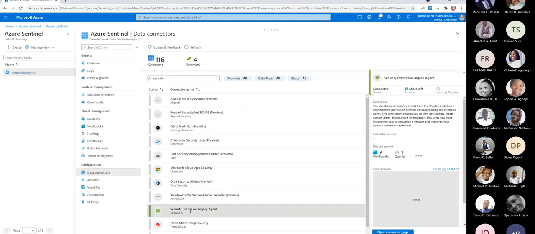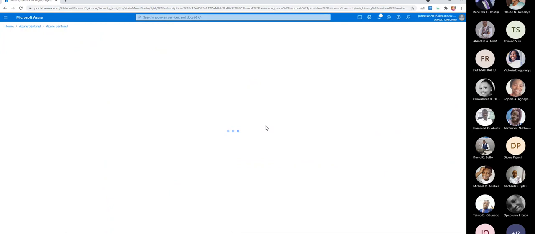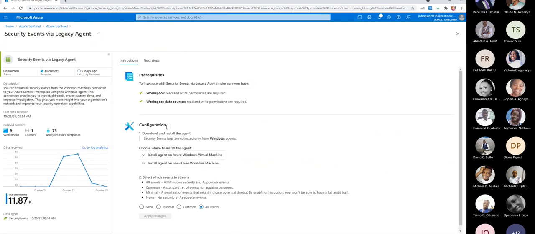When you want to set up the security event, which is going to pull security information from your virtual machine, whether they are in Azure or on-premise, you go to Open Connector page. And here, you are going to be able to install the agent on your Azure VM, or you can install it on a non-Azure VM, which may be a VM that is running in your on-premise environment.